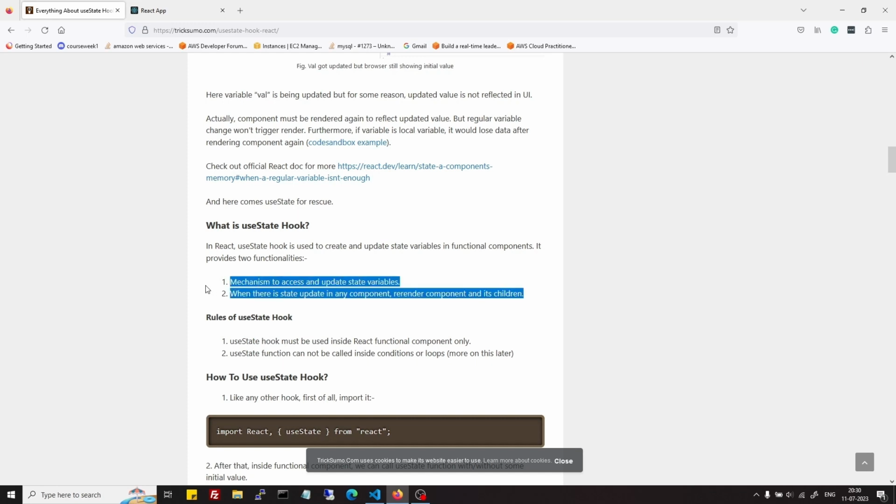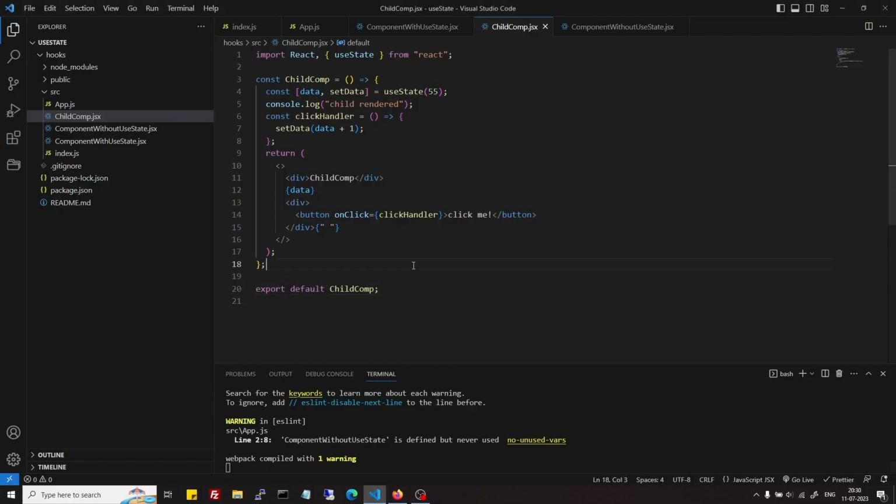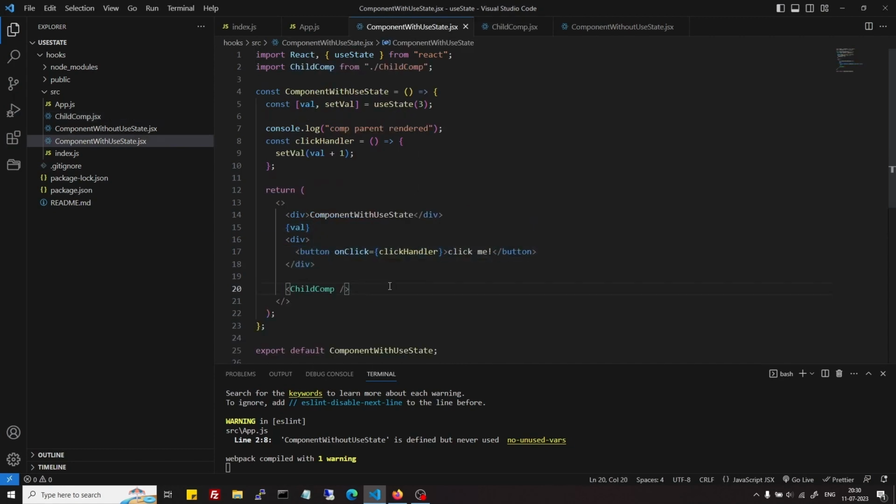Now, two rules to use the useState hook. Right now we will just see what the rules are. In a later part of the video, when we create our own useState hook, we will see why these rules were created in the first place.